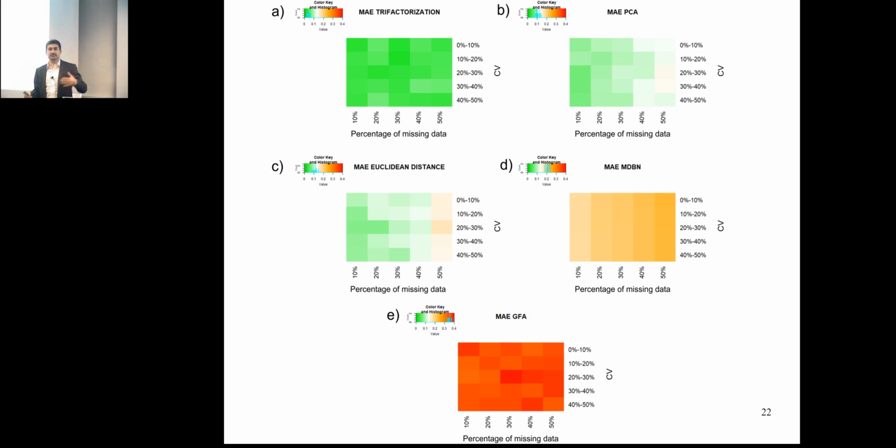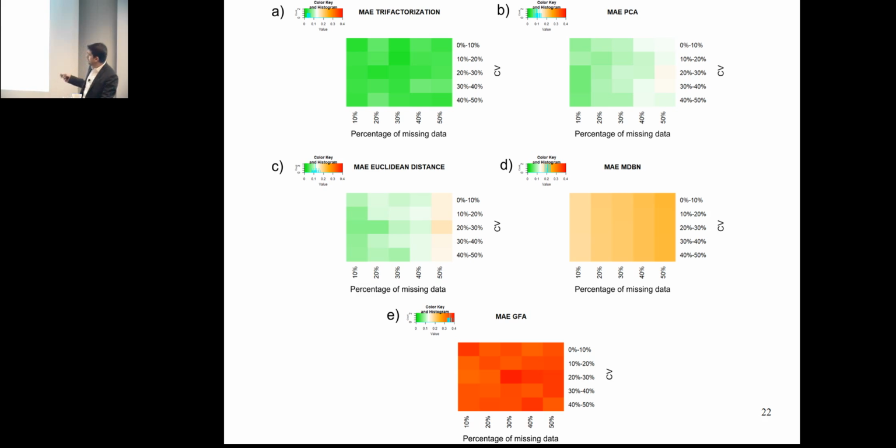Here we have the 5 methods applied, and for each method there are these 25 little squares. So each square is a scenario obtained by adding noise and removing data. So here we have a growing percentage of missing data to simulate the patients, and here we have a growing percentage of noise. This is measured with a percentage. I will not bother you with too many details. Anyway, here is very simple, here is very hard.